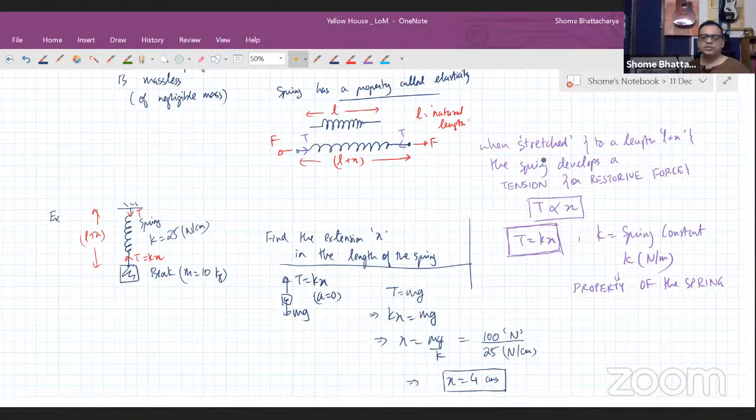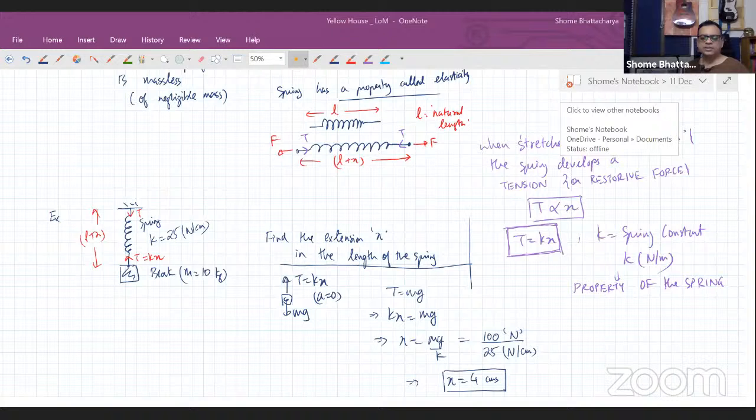Yes, for the same spring that you are using, k will be the same everywhere. But if you are using a different spring, it will have a different value of k. This might be a copper spring. I might replace it with a silver spring or an aluminium spring of the same geometry, but the material is different. So k will be different for you. So different springs will comparatively, yes, we are coming to that also. We are coming to the compression also. So this is an example of the extension of a spring.